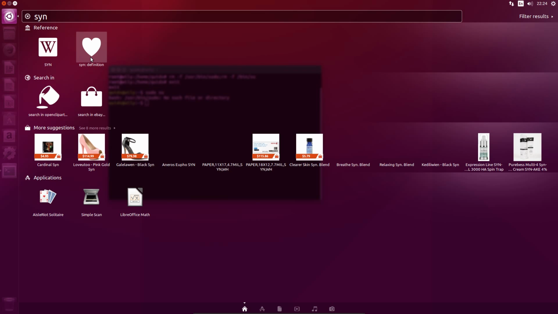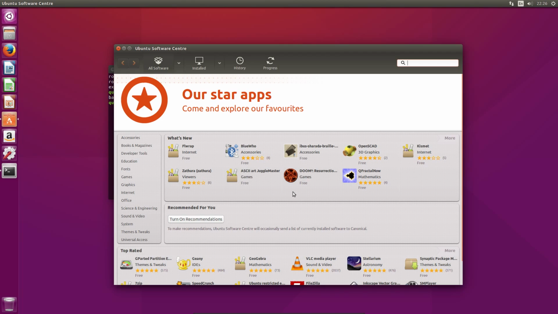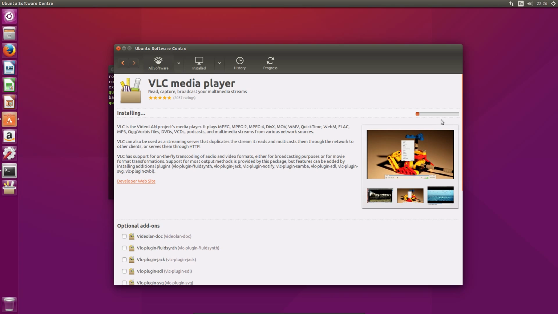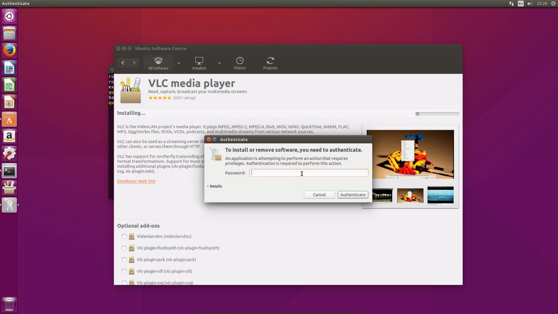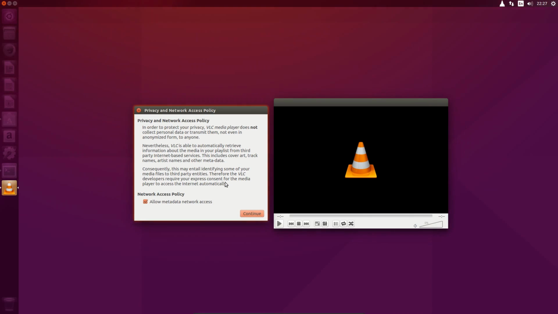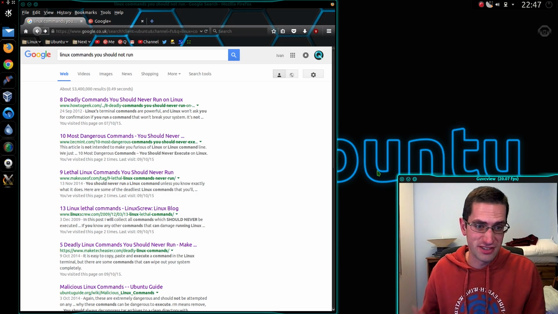Oh, there's no Synaptic on here, is there? Let's try and install something with the Ubuntu Software Center. So yeah, go for VLC. Sure, let's install it. That's still working. Was this command lethal or not? Oh, here we go. Need to authenticate. Okay, I guess we can still install things. Well, that was disappointing, wasn't it?